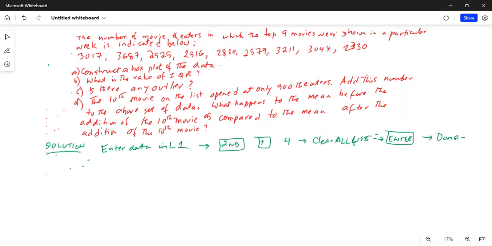That means we have cleared the memory of the calculator. Then we press the stat key, and then number 1, and enter data in L1.